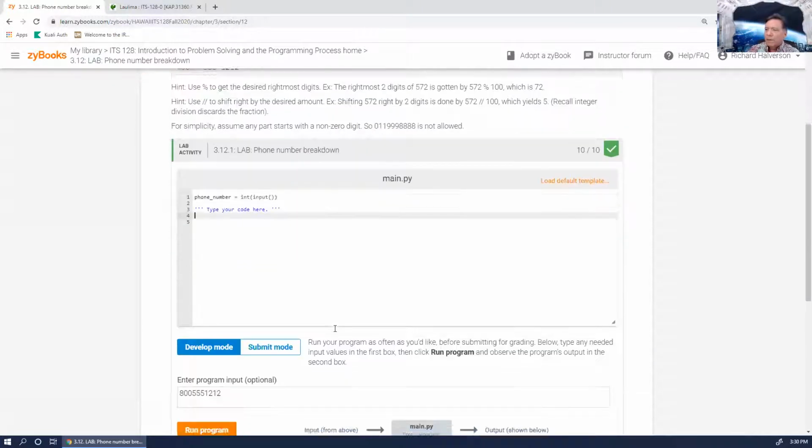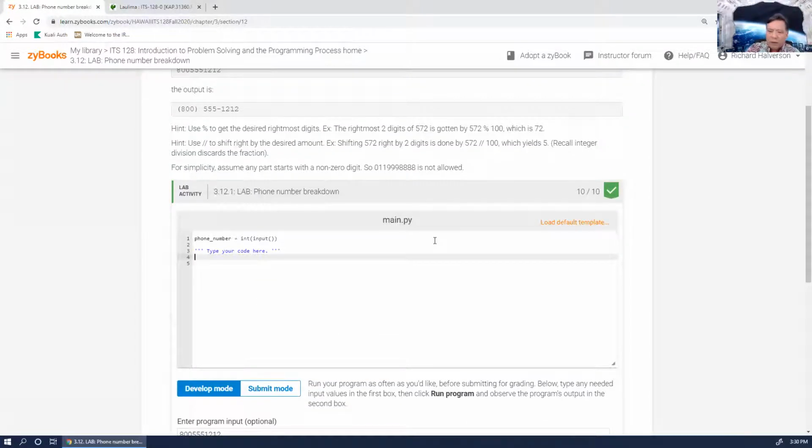So let's say we read in a phone number, and we want to make the area code. We want to hack off the bottom 7 digits.